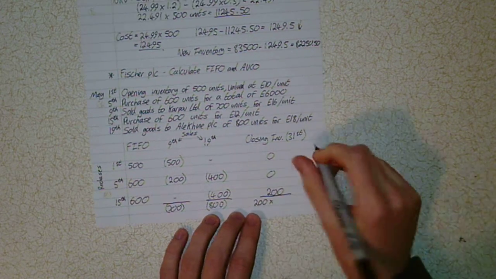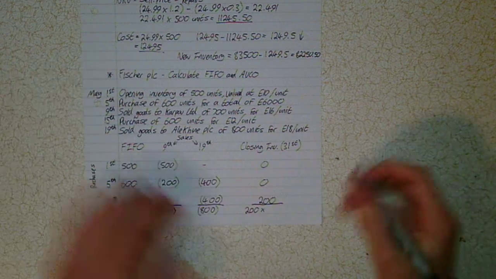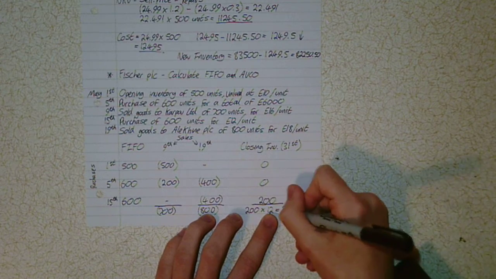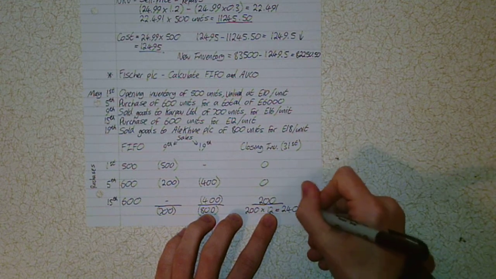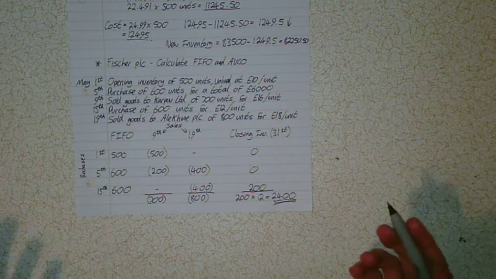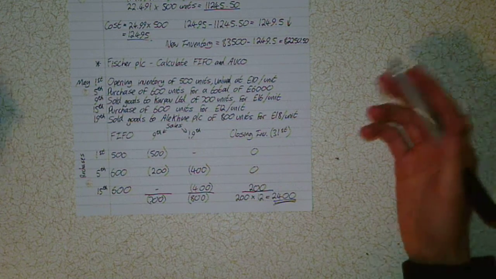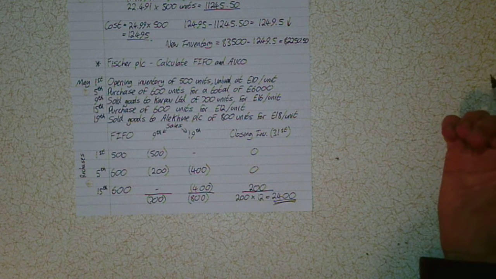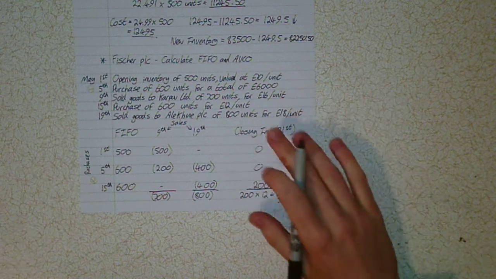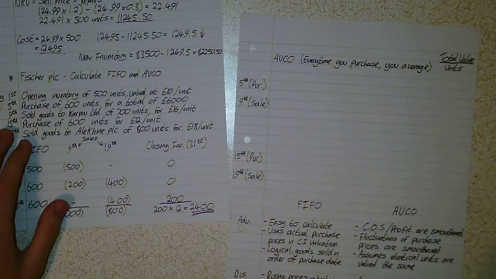How am I going to value them? Well, how much did I purchase them for? I purchased 600 units for £12 a unit. So that's simply £2,400. And that's it. That's my closing inventory figure for FIFO, first in, first out. So it's as simple as that. You probably learnt different methods in your times of learning this, but this is how I laid it out. But yes, so now to do it with AVCO. I'm going to use the same information.